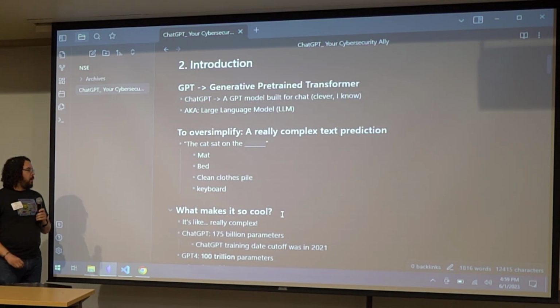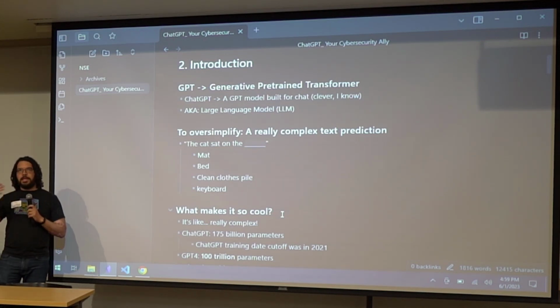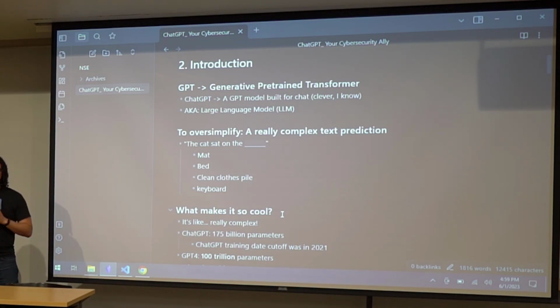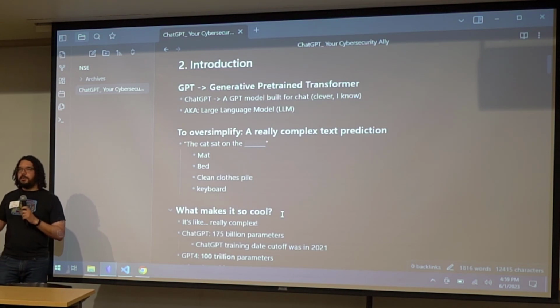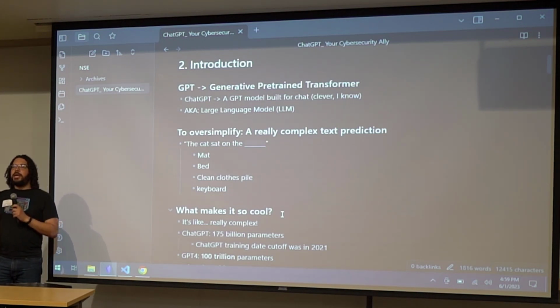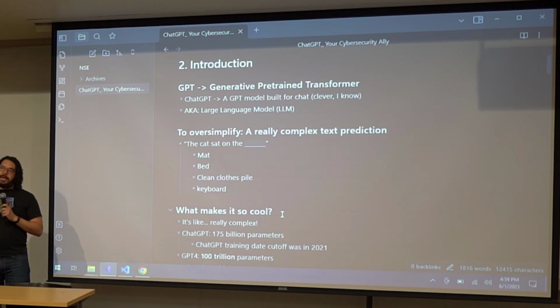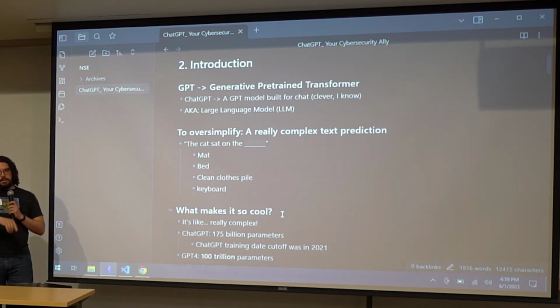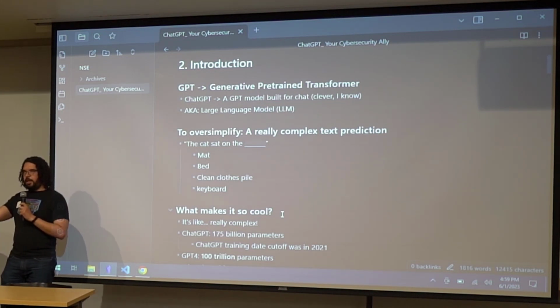They don't think. The best way to understand what's actually happening under the hood is something called the Chinese room thought experiment. Just real briefly, because based on the discussion in the previous talk, this is important to go over. The Chinese room thought experiment starts with a man in a room, and in the room is a door with a mail slot. Every so often he gets something in the mail slot in Chinese characters. The man only knows English, he doesn't know Chinese characters, and so he has no idea what this is saying. But he has a very large book, a full encyclopedia: if you see these characters, respond with these characters. And so he finds the characters, looks them up, responds with those characters, and sends it back through the mail slot. He gets another piece of paper.